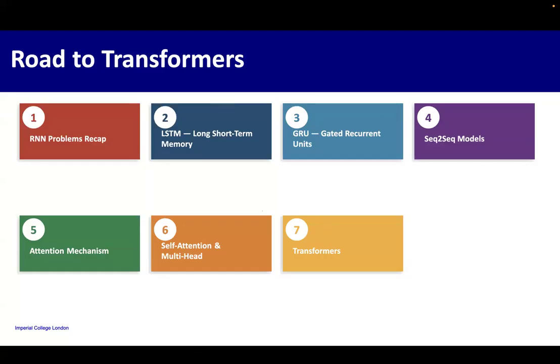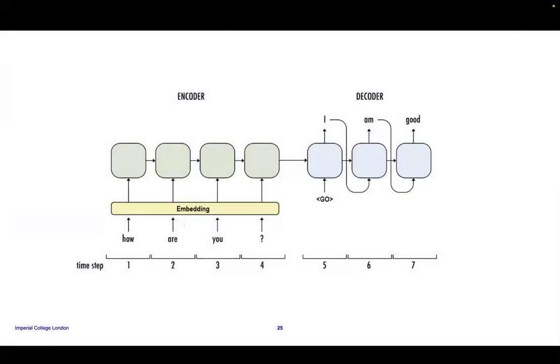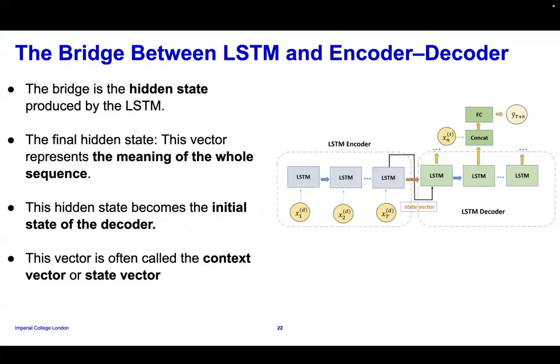So now we have seq2seq, but in seq2seq the architecture is not changed. Let's go back. In seq2seq, if you remember, it is still LSTM inside. We have an encoder, we have a decoder. Is that correct? So the architecture is not changed. It's just that the encoder takes the text sequence, and the decoder gives us a sequence. But we still say that LSTM has some problem. What is the problem for LSTM, still?